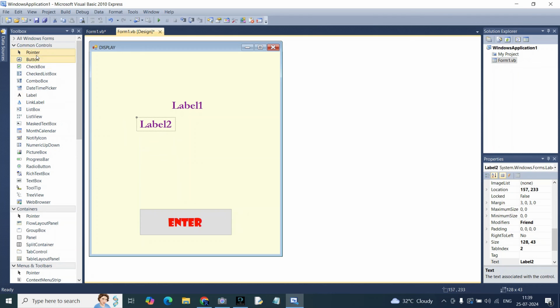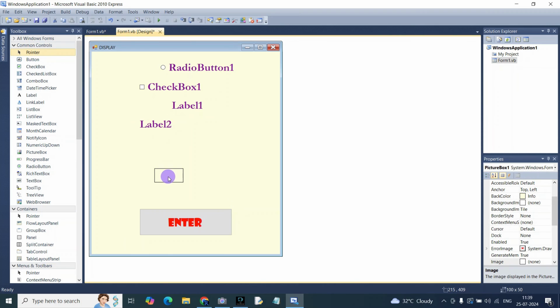There are different controls. These are the check boxes, and we use them when we make such types of check boxes or radio buttons. These are the radio buttons. In some programs and applications, we have to use these radio buttons. This is the picture box, which we also use many times. This is the date and time picker.